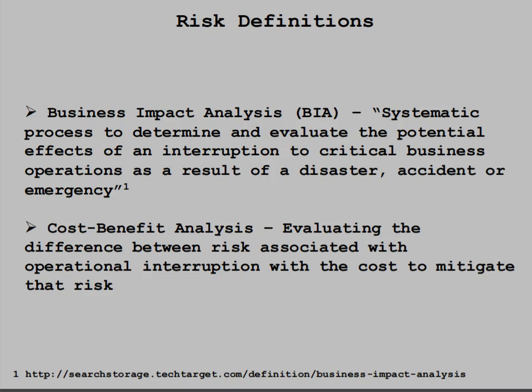Another type of thing is a CBA, and that's a cost benefit analysis. And essentially, it's very similar to the business impact analysis, but what we end up doing is looking at how much does it cost and what are the return on investments that we get for that cost. And based on that, then management has to make a decision on whether or not we go through and actually purchase the device or software to put that control in place. And based off of that, then that's where your cost benefit analysis comes into play.